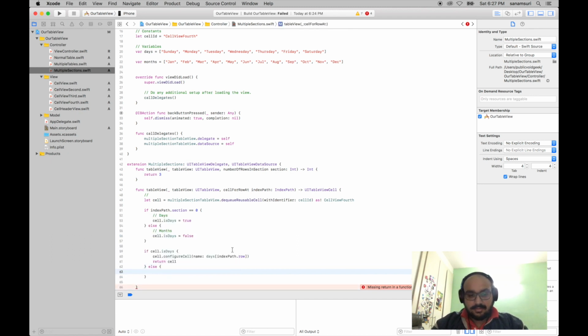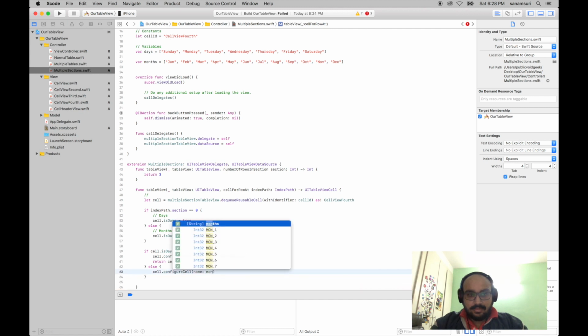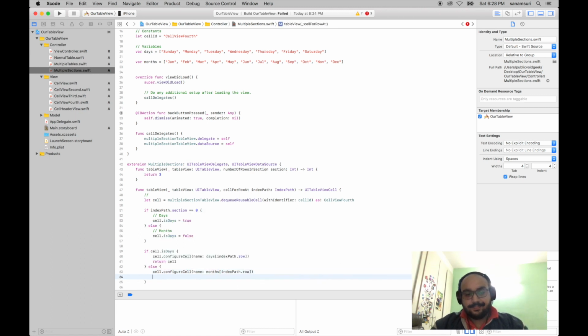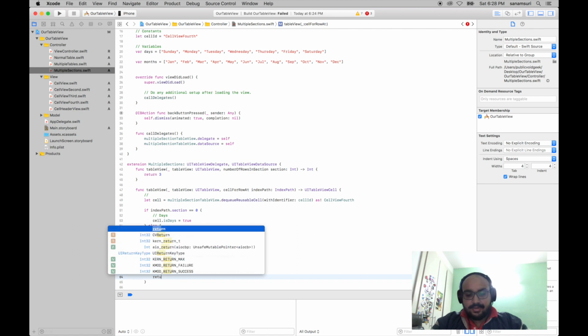Else, cell.configureCell, and we're going to configure with months[indexPath.row], and return cell.